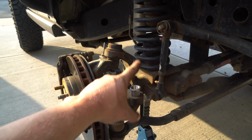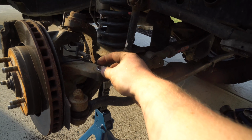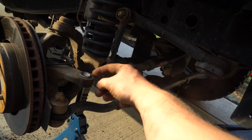Just get it aligned first. You want this to go in straight if you can. And then once you get down there, make sure she's sitting flush. Voila! At one point, it started going at a bit of an angle. It's all right. I just hammered it in. She sits flush. Like I said, just make sure she's sitting flush at the very end.